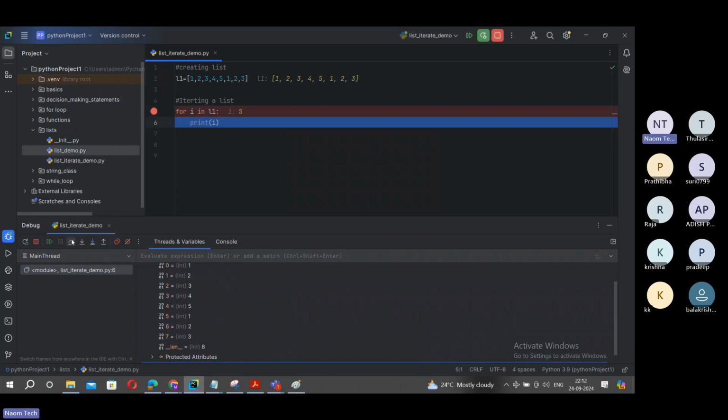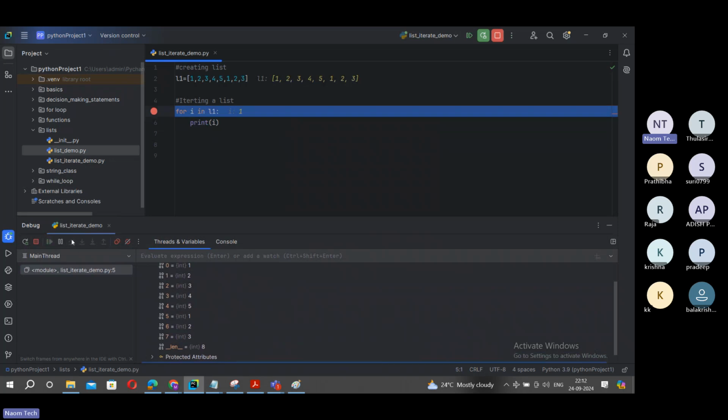So 5 is copied, next 6 will be, we don't have 6 again, one is copied, 2 is copied, 3 is copied. Finally the whole list is iterated. It will come out from there once the iteration of the whole collection is completed. If i is 3, it means by now we have completed iterating the whole list.